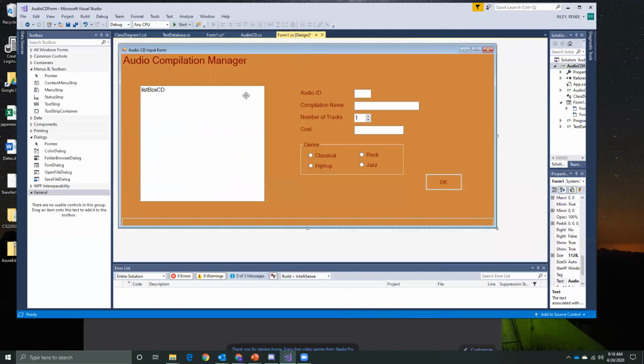Let's look at our form here. Let's say we're going to put some buttons on our form. Add, update, delete. So the first thing I want to think about is add. If somebody clicks add, we don't really care what is in the list box. They don't really have one selected. They clicked add. So that means we want to clear out all of our data fields. We want to enable them, and we want to put the user's cursor here in the audio ID so they're ready to type that information. Make sense?